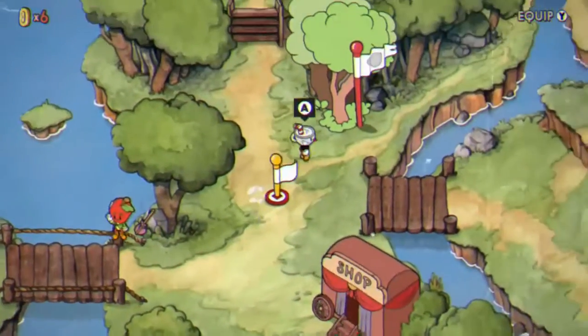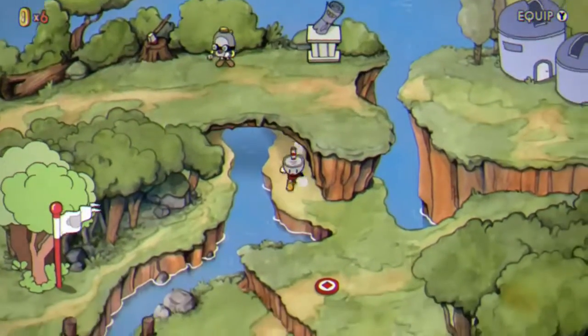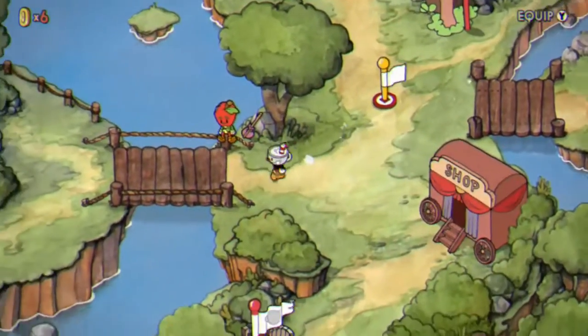Here I was just showing a little shortcut you guys can go through before you beat the first boss. Not that you need to do that, but I think you get an achievement for it. It's pretty cool. There's our little Canadian peach guy.